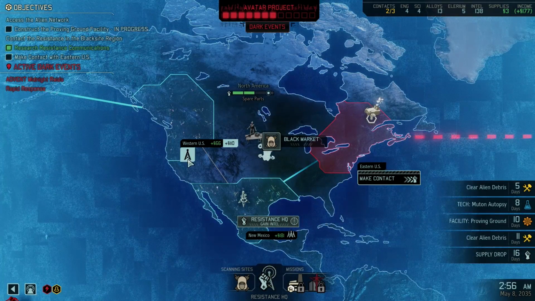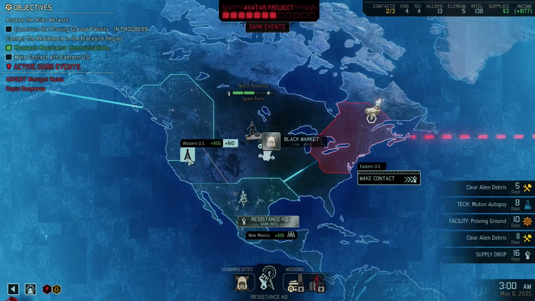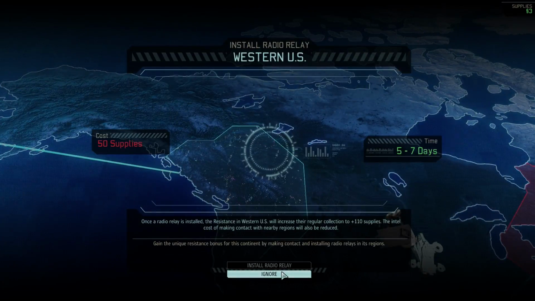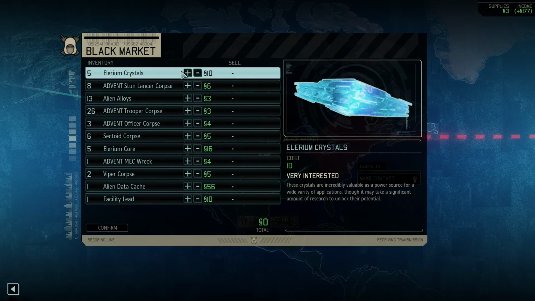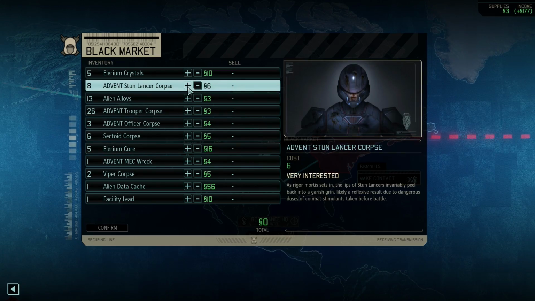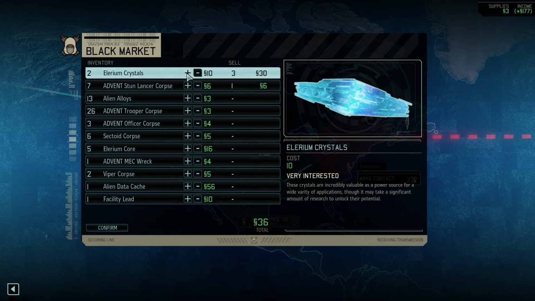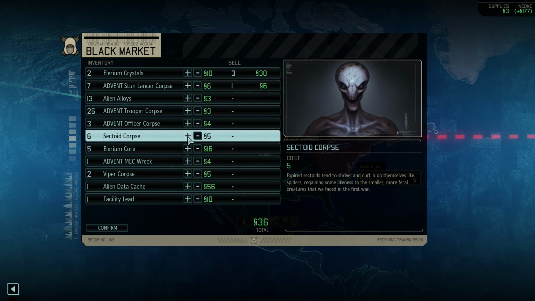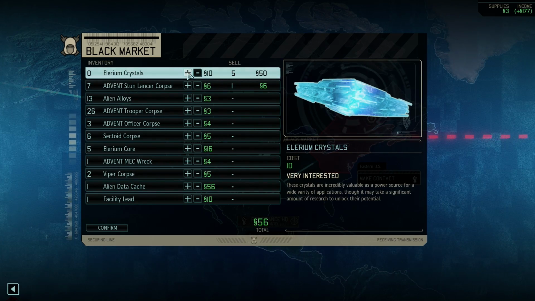Okay, so let's start building this tower. Oh, and now we don't have enough. That's fantastic. We gotta get enough for that. Let's go... These Elerium crystals, I'm gonna need them, but I don't need them right now. So I'm gonna get rid of them.